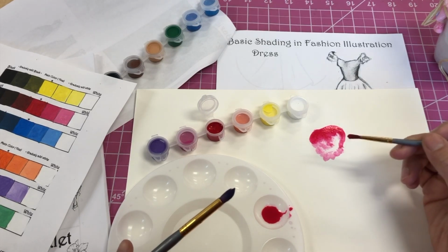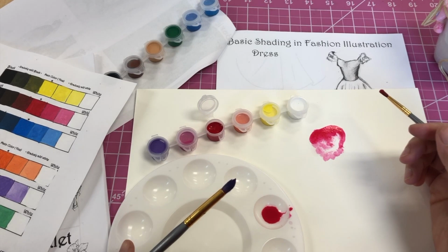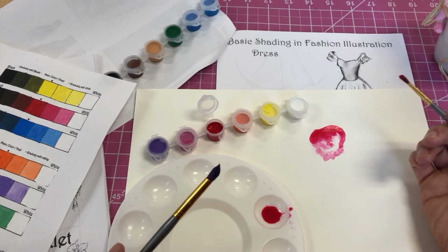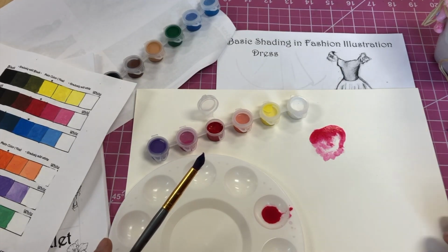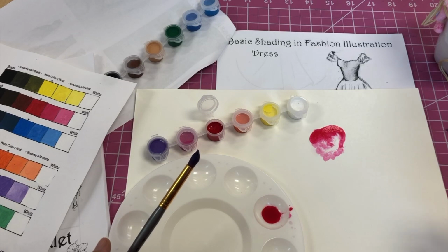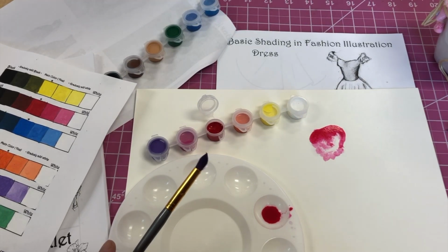Because it has a lot of sitting and waiting in the middle, I tend to work on multiple projects at the same time. I usually have 2, 3, 4, 5 different illustrations lined up, and I just do the skin on one, moving to the next one. By the time I finish the skin on the fourth one, the first one is ready to go. Then I come back to the hair color, and so on and so forth, different parts of the clothing.